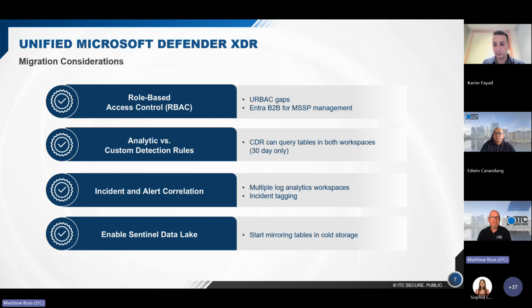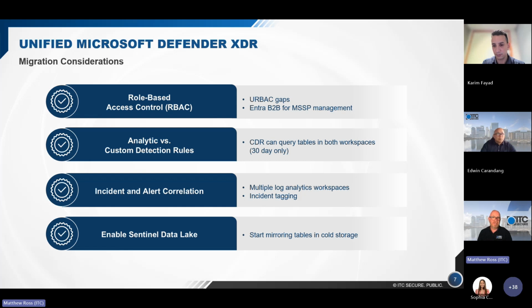Incident and alert correlation. There is a new correlation engine in XDR. The Sentinel Fusion engine, which is used in Sentinel, is no longer used. The new XDR correlation engine is a lot more active, a lot more present, and it's there primarily to reduce alert and incident fatigue. It does that by merging source incidents into a target incident. So if a source incident matches on similar or matching entities and other criteria, it will then move that source incident into a target incident.